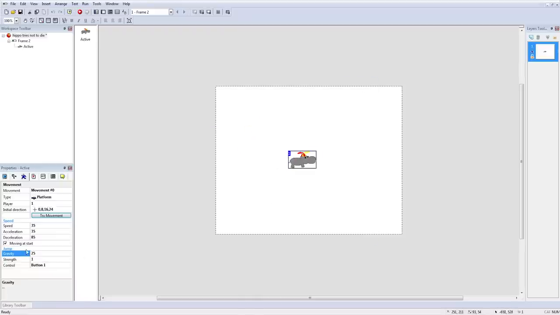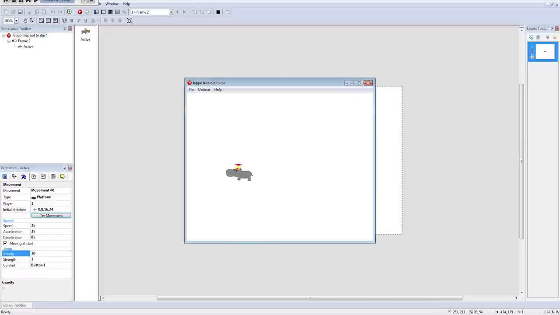Yes, that's not good. 10. See, it's very terrible. It's very terrible movement. You go up, and you can't go left or right at all. Like, that is not a good game. I need to delete this whole thing, because that's just not fun.